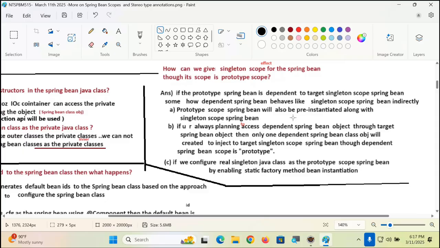Don't think the scope is changed. The scope is still prototype only. It is not changed to singleton, right? Only to support the injection activity, the prototype scope Spring Bean class object will also be pre-instantiated. Are you understanding my statement, guys?